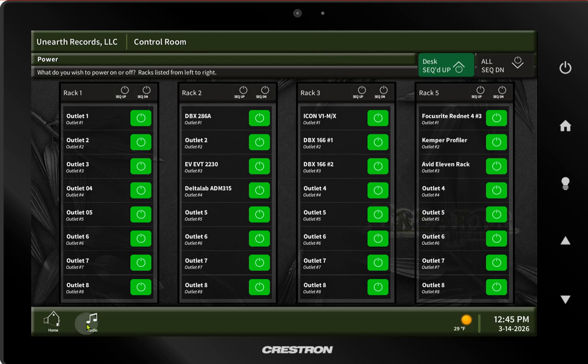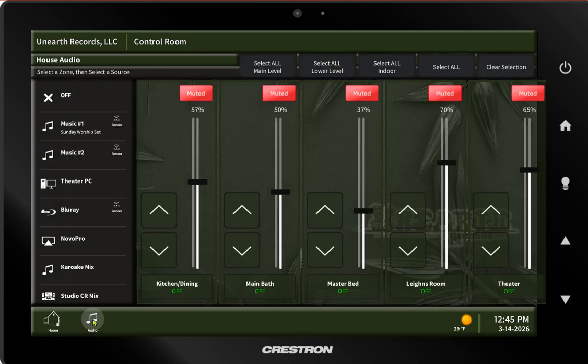So another cool feature that I think a lot of people overlook as far as a recording studio facility, but it's really one of those things that ties the whole facility together.